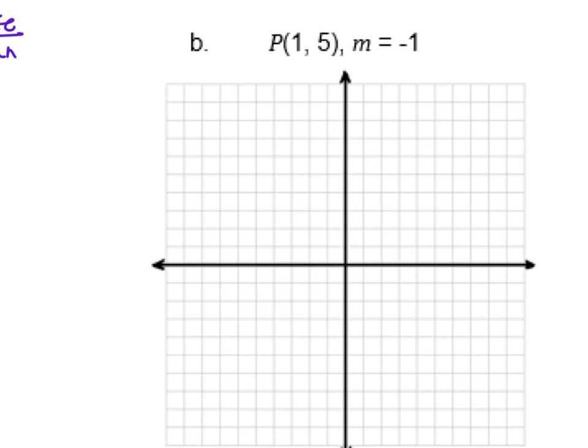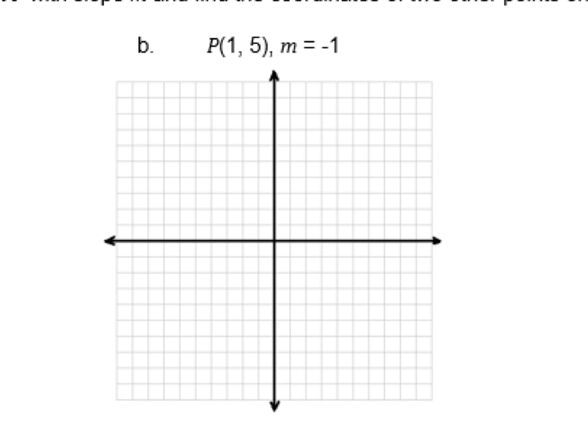All right, moving on to the next one. First, we plot the point, and then we do our slope. So the point 1, 5, you go 1 from the origin, 1 to the right, and 5 up, and plot that point. From there, you do your slope. Our slope is negative 1. We should have a downhill line, but again, make it a fraction so you have the rise over the run. So if your slope is negative 1, you're going down 1, to the right 1, down 1, to the right 1. And you fill in all these slope points all the way through your graph, as much as you can fit on there, and then you backtrack and go up 1 to the left, right.